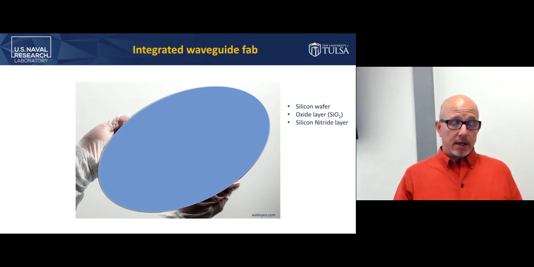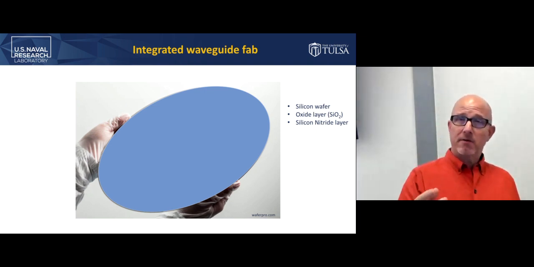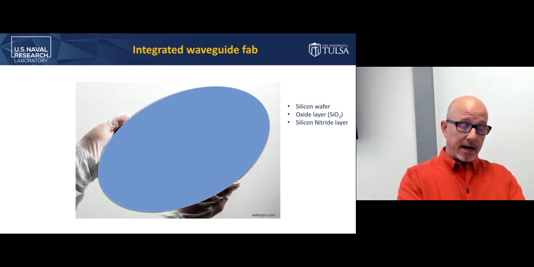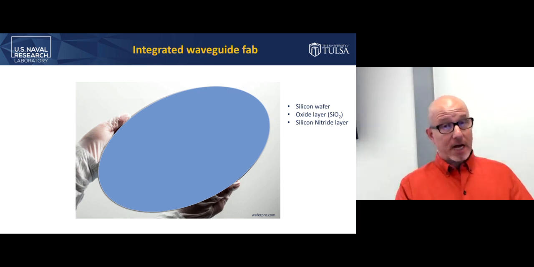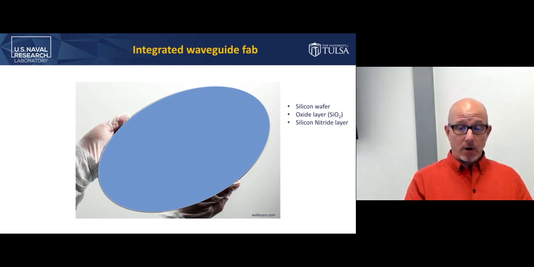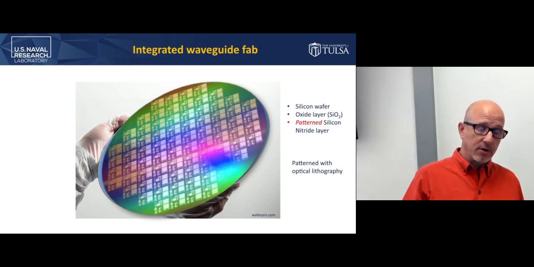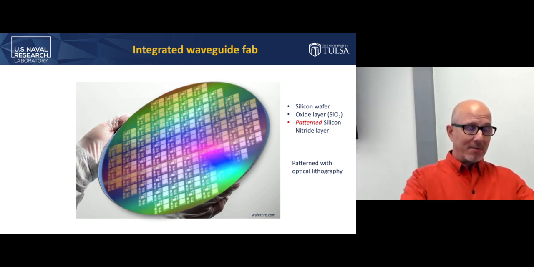Silicon nitride has an index of refraction of around 2.0. The oxide layer is about 4 microns thick. The silicon nitride layer would be hundreds of nanometers thick. This is the layer that we're going to pattern using optical lithography, for all of our photonic integrated circuit elements. For example, this is the picture I showed earlier. You would end up patterning all these different structures in that silicon nitride.